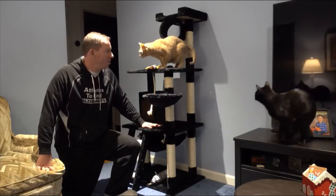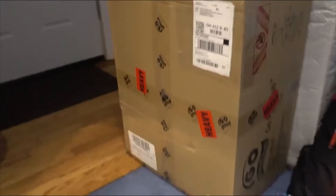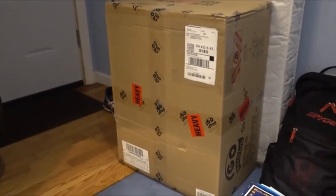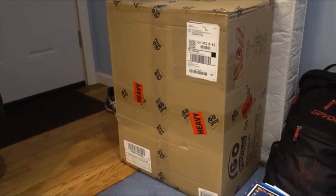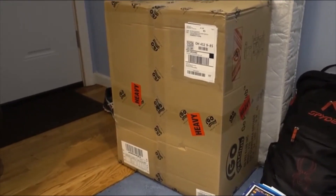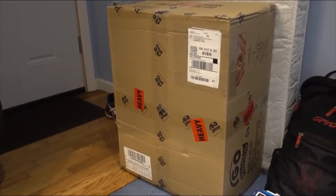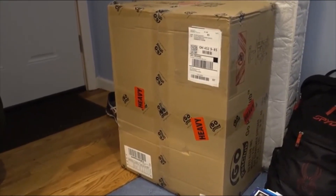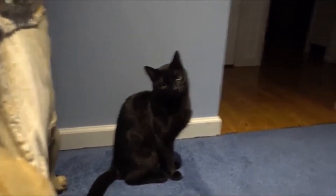So far so good — we like it and we'll keep you posted. It comes in a pretty big box, as you can see. It has 'heavy' written on it, but it's not so difficult to lift — I was able to do it. All the pieces are there and you assemble everything. Here's a close-up — there's Peaches the cat trying to get comfortable, and Blackberry the cat is there too.